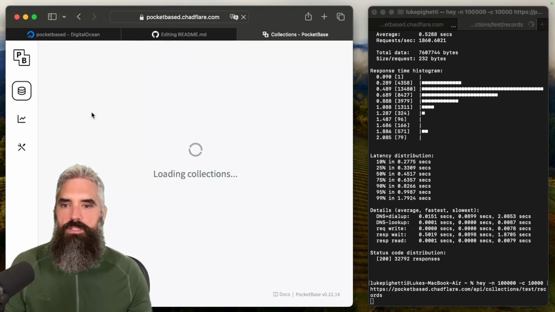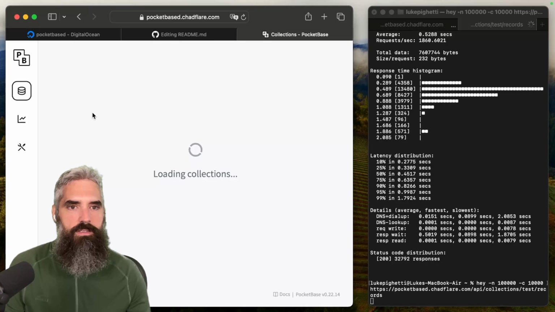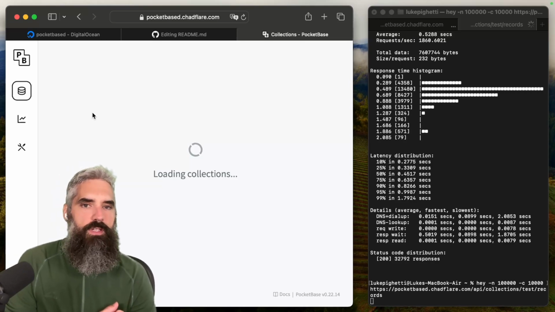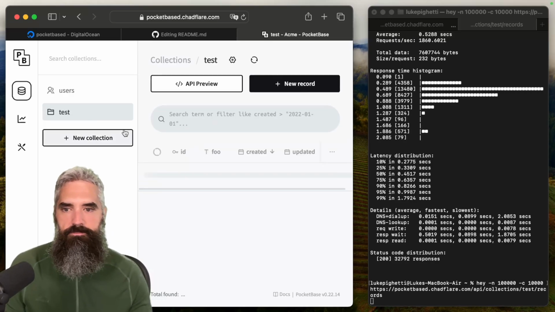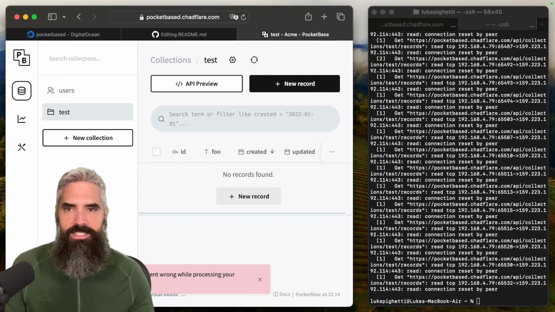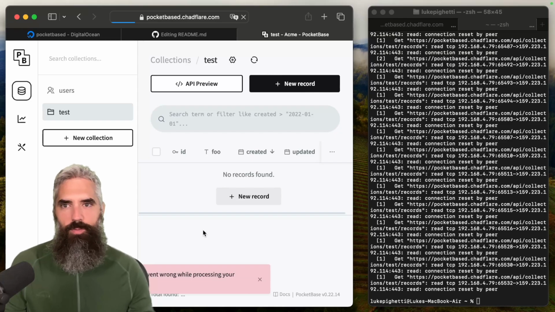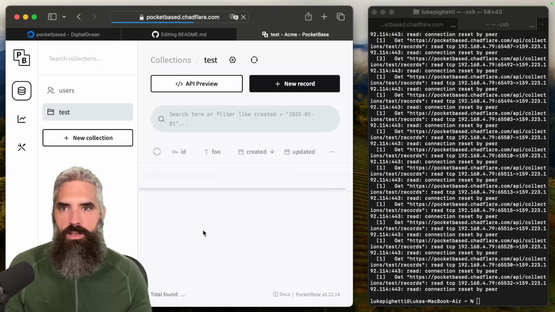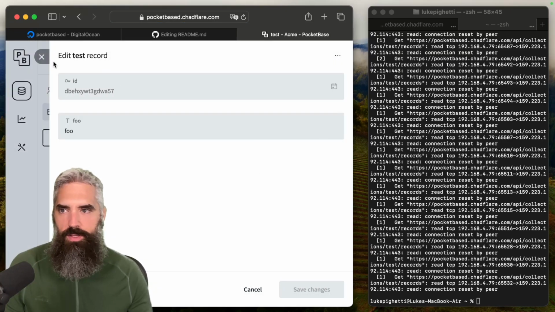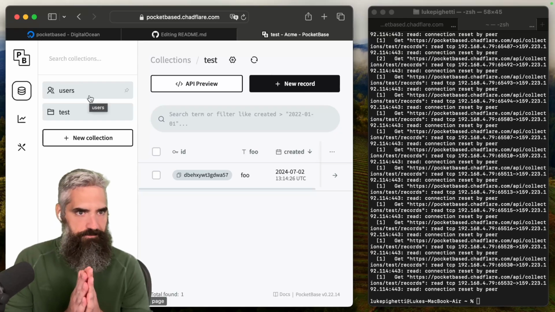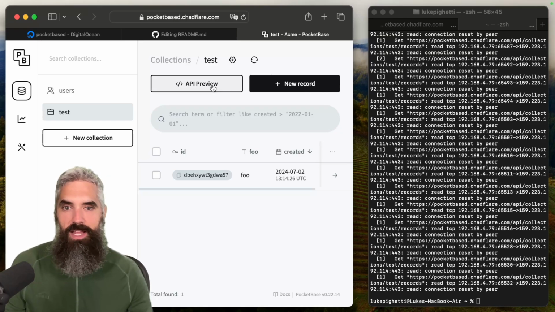Okay, so now the server is locked up. We're going to let that run for a little bit, make sure it's still locked up. Now that my simulated attack is complete, we're going to refresh. What we're looking for here is, it's fine that the server locked up. We can expect that. But what we want to see is that the actual instance comes back up, and it does. So there you go. Now everything works, and so this is fault tolerant. In our next video, we're going to talk about a managed host for PocketBase.